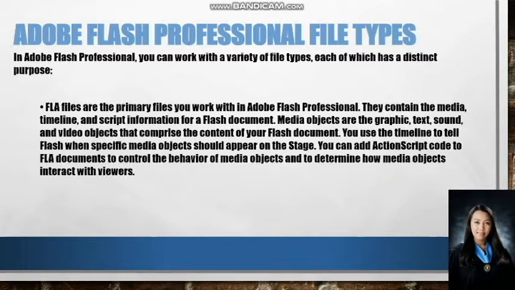FLA files are the primary files you work with in Adobe Flash Professional. They contain the media, timeline, and script information for a Flash document. Media objects are the graphic, text, sounds, and video objects that comprise the content of your Flash document. You use the timeline to tell Flash when a specified media object should appear on the stage. You can add ActionScript code to FLA documents to control the behavior of media objects and to determine how media objects interact with the viewer.